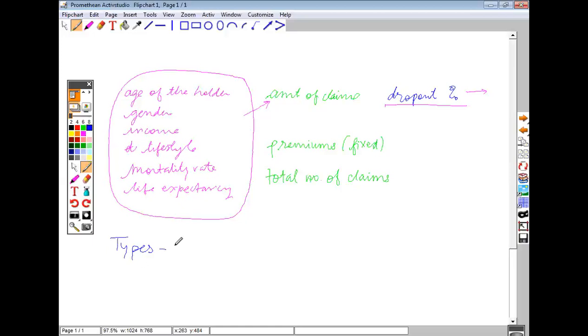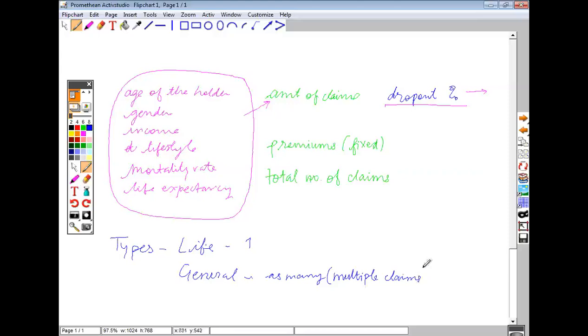What are the broad two categories of insurance? Anyone? Life insurance and general insurance. Exactly, Prajakta. So we have life insurance and we have general insurance. So if I'm talking about the number of claims now, how many claims in a life insurance can occur at max? One, right? And in general, we don't know. As many, right? There is no limit to it. So basically you can write multiple claims as well.